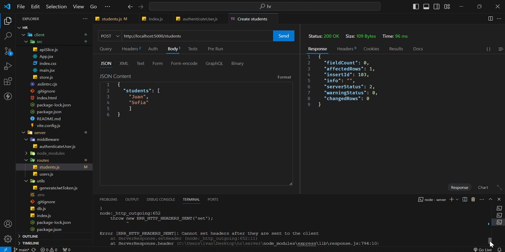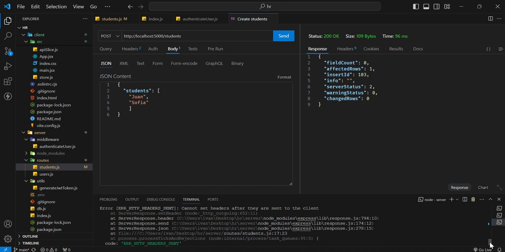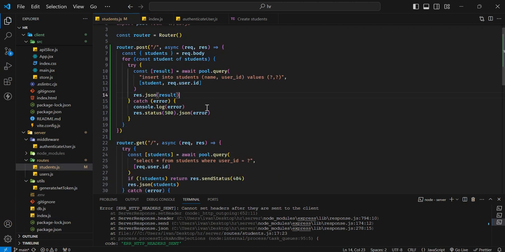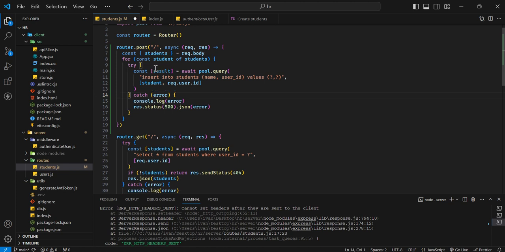Server crashed. Okay, so I sent the header twice. Header sent. That's what actually happened. Go back over here. I see what happens. So this shouldn't be in the loop. This is the loop over here. This catch error, yeah, if there's an error, everything has to stop.